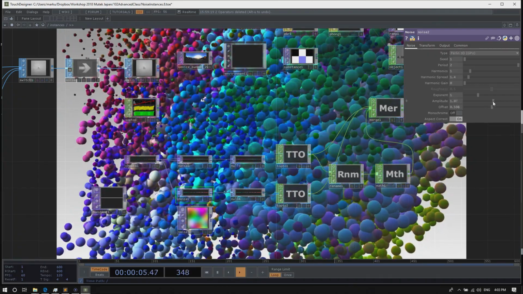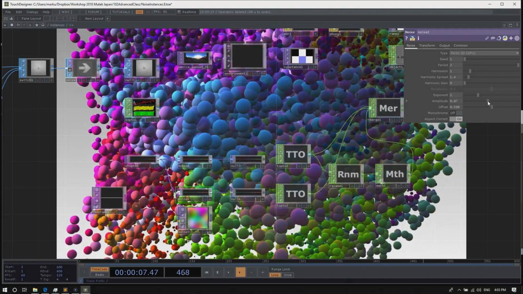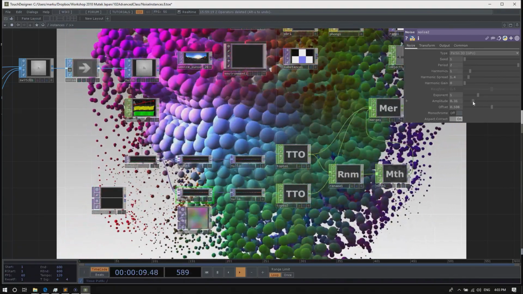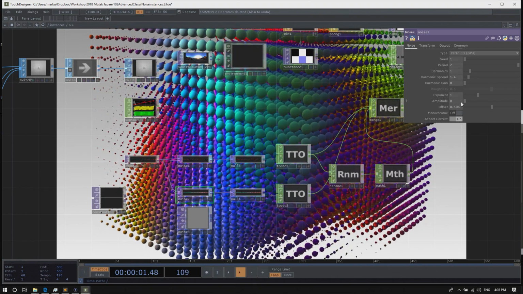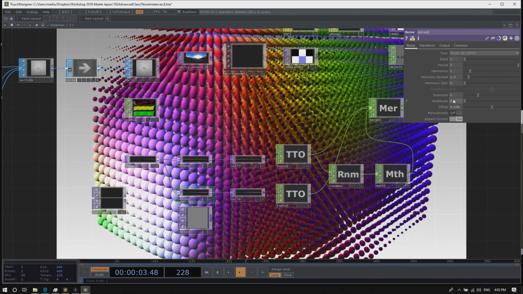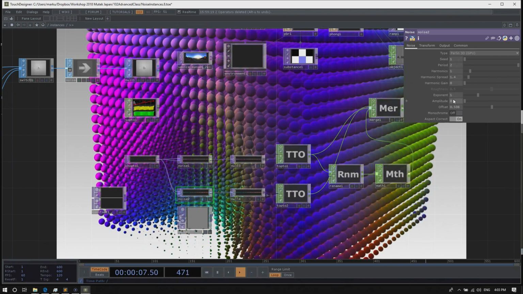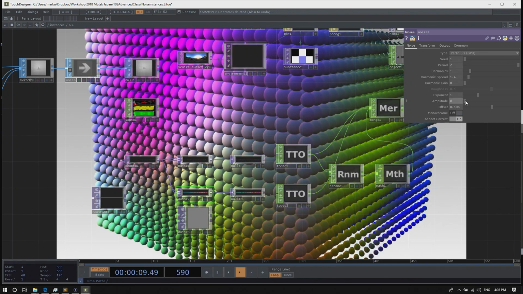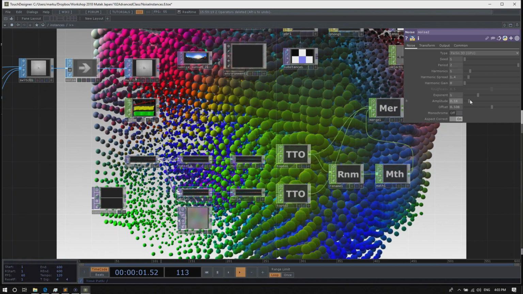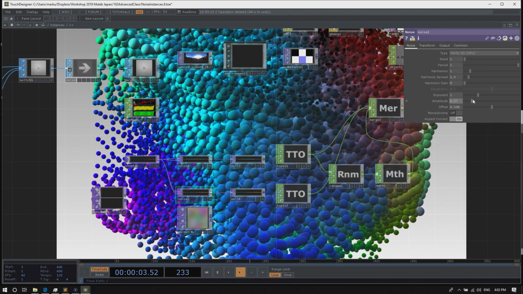So I like using this to visualize the noise that I'm working with. You can really see what's happening just by starting to adjust your noise parameters. If I go back to 0 here, I get the original, non-changed shape. As I increase the noise, it adds a little bit of an offset to every point.